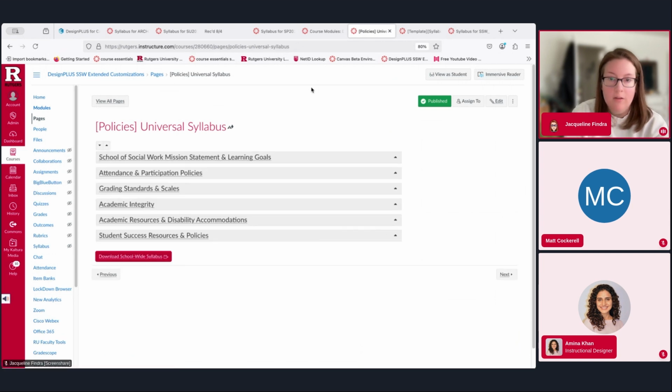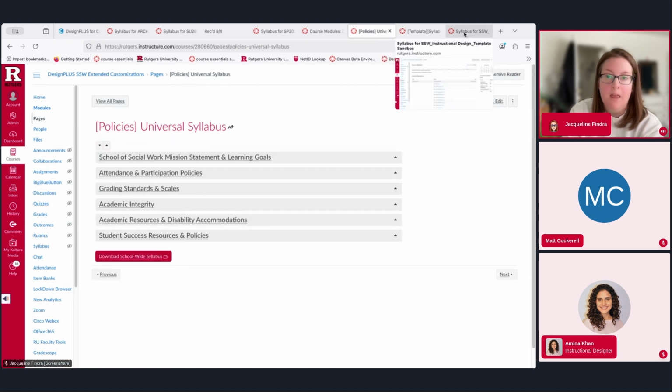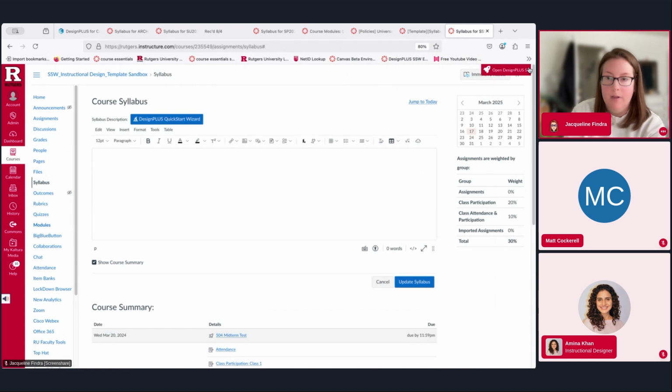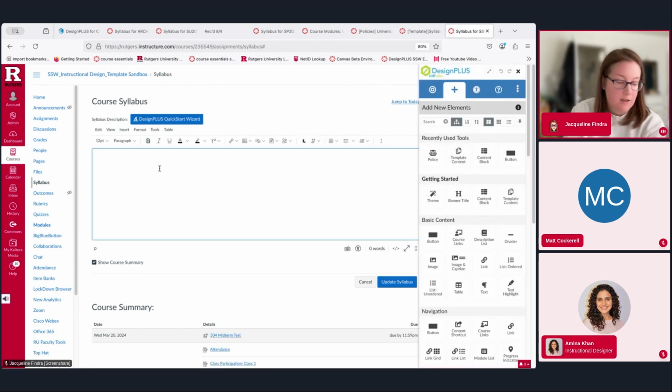Okay, so now let's look at an example of actually using these templates. After I've built them on these pages, there are template pages here and here. Now we will go to our blank syllabus page. Say you're in a template and you needed to add this syllabus page. I'm going to click edit. I'm going to make sure our toolbar is open and ready to go. And this will take about 3 clicks, maybe 4. I might have lied. 4 clicks, and we're going to have this page built.